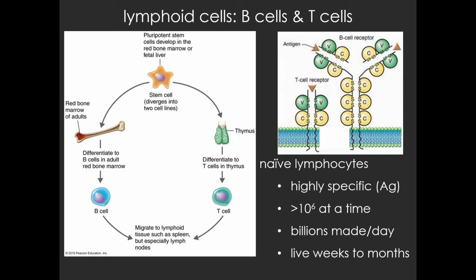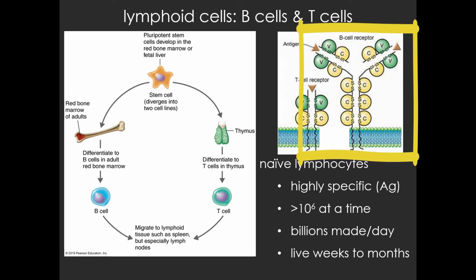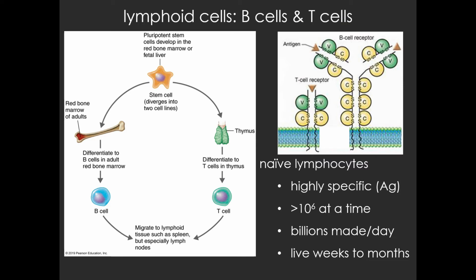And what that means is they are a lymphoid cell. They either have, as you can see pictured at the top here, a T cell receptor, in which case they are a T cell, or they have a B cell receptor, in which case they are a B cell. Either of those two is considered a lymphocyte, and at this point we call them naive lymphocytes because though they are fully developed, fully functional B cells and T cells, they have never encountered the antigen for which they were made. So these naive lymphocytes are continuously made throughout your lifetime.